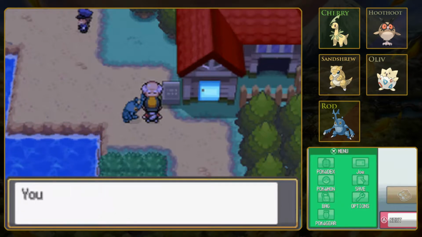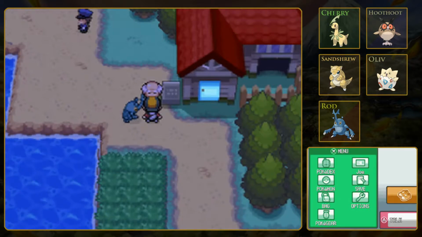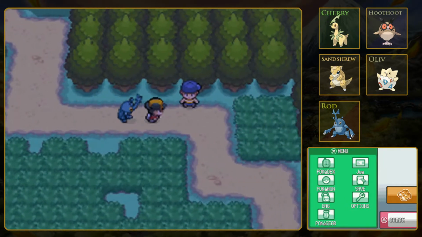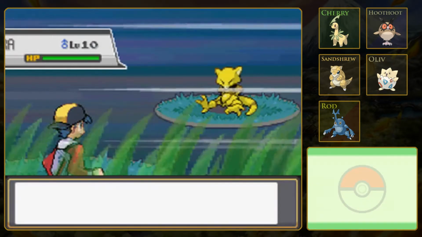Ah, it's you. Good to see you. Your Ghastly and Geodude are doing just fine. The two play with other Pokemon rather than with each other. That basically means that our Pokemon will not produce an egg together. Breeding is a mechanic that was also introduced in Generation 2 and of course makes a return in these Generation 4 remakes. That's actually how I got my current Togepi.